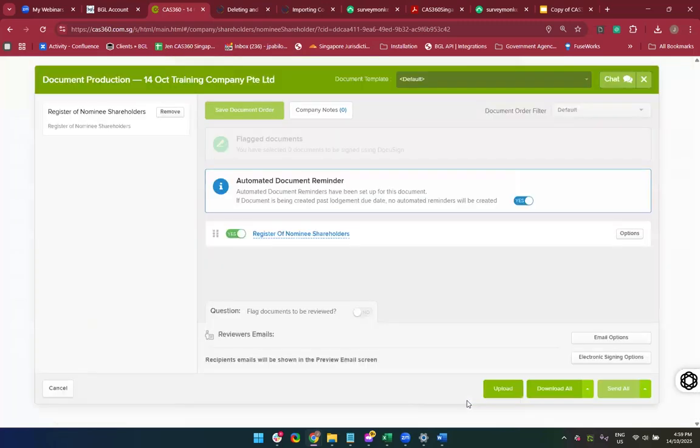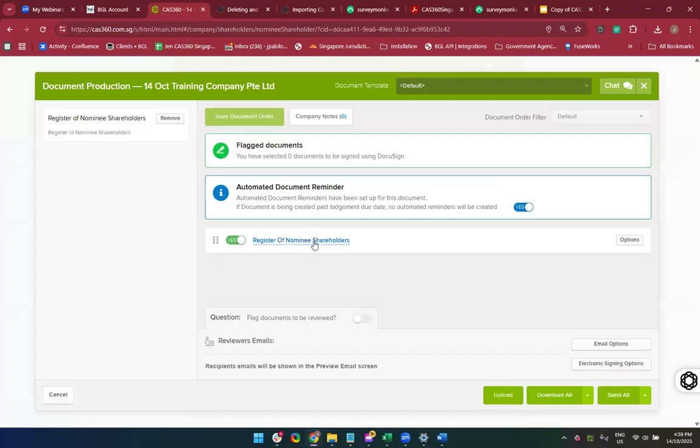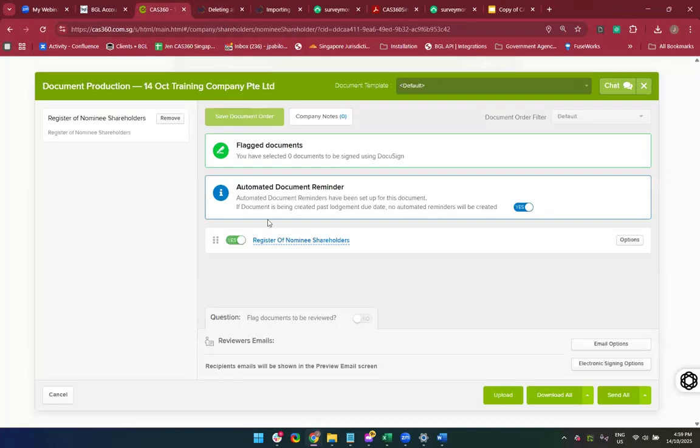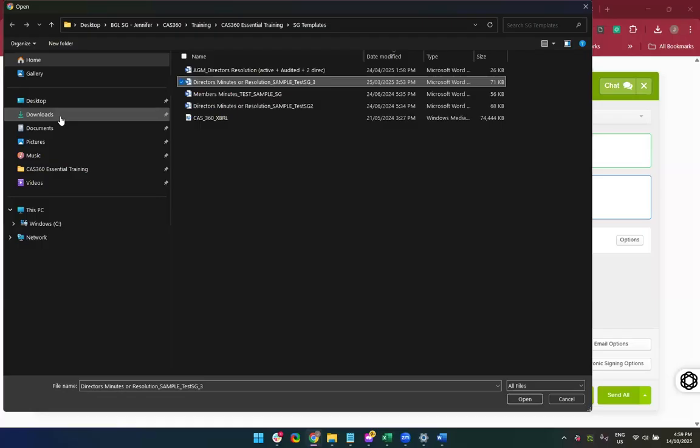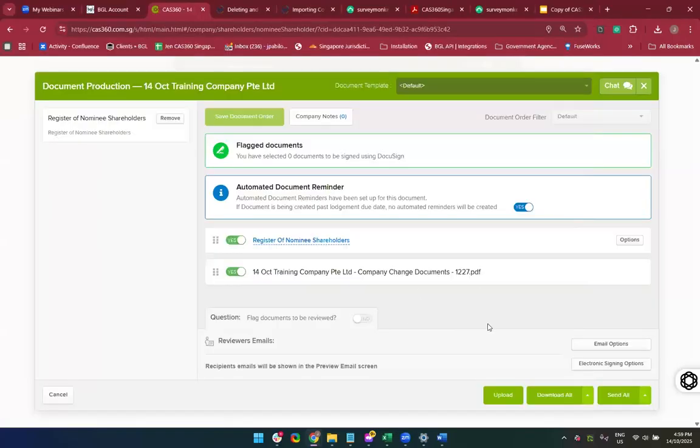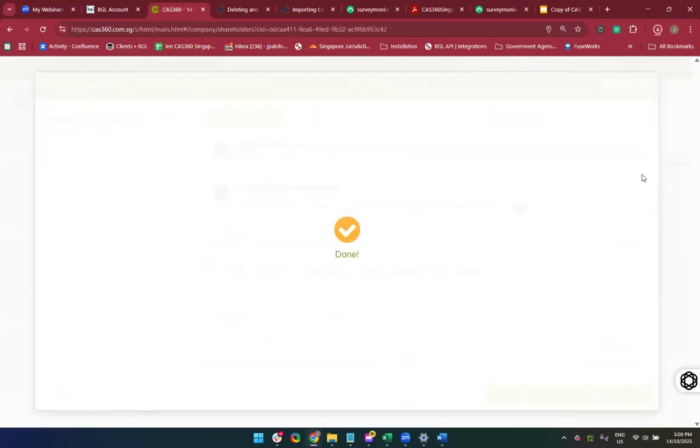So this will generate the register of nominee shareholders for you. If you have any additional documents, you can simply upload additional documents. And again, download the document or send all.